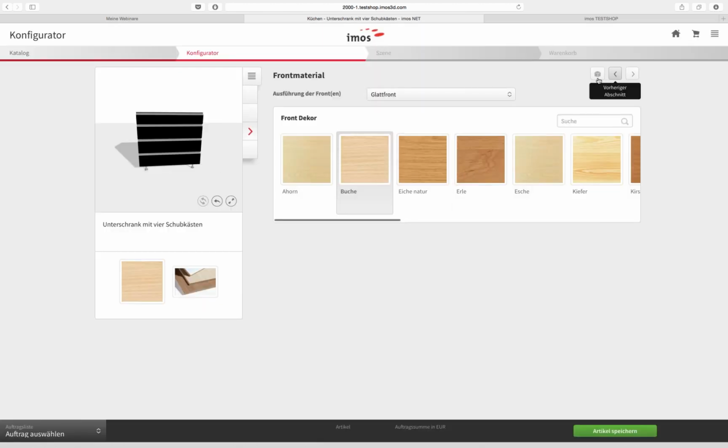I close it. I forgot to tell it. If we are on an iPad or on a mobile device where our imos 360 AR augmented reality viewer is installed, if you are using the 3D preview, you will get a preview inside the viewer, which means the user clicks on the 3D button, the geometry will be generated, the user will be switched to the augmented reality application, and the user can view his configured article in real time or during his configuration in the viewer, and can place the article in his living room or in the kitchen or whatever he wants to have it later. I think all of you already saw our augmented reality technology.